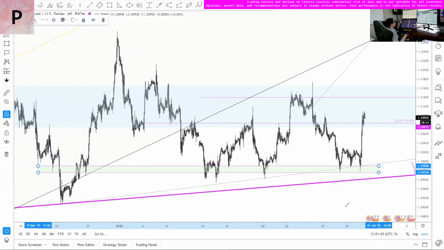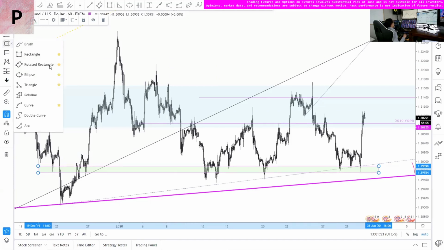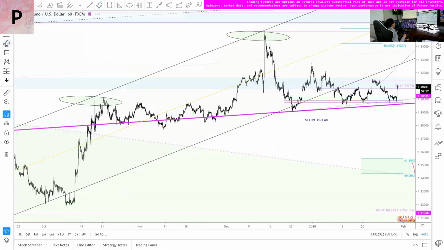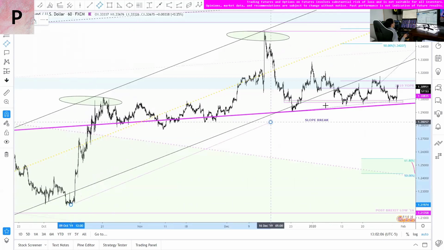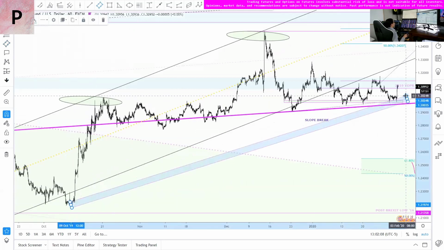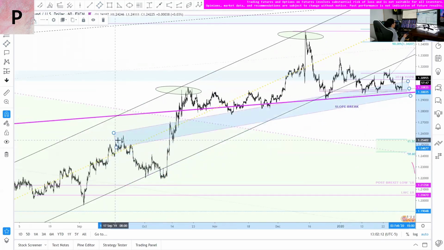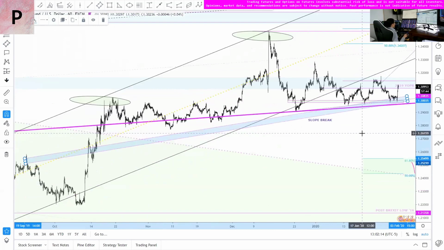You don't always have to draw horizontal zones. Maybe you see a trend-like move that you would like to zone off. And what I mean by that is if I take, say, a rotated triangle. Sorry, guys, my computer's freezing up on me because I got a lot going on. If I take a rotated triangle and I draw a zone from, say, here up to here, and then I zone it off, then that has validity. Or if I do this, that has validity.